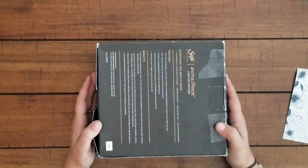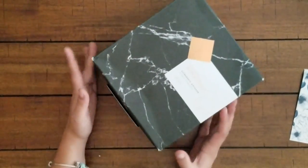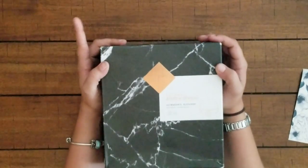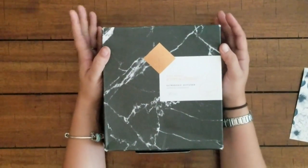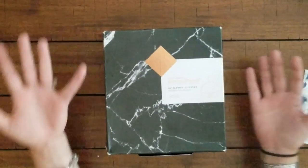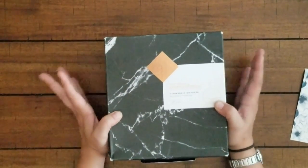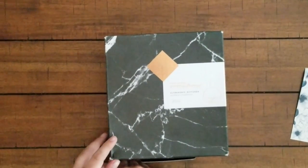Today's video is going to be an unveiling from a Secret Sister swap that I did. So here's the package. I have not opened it yet. I received it today before I went to work, so I just kind of tossed it in the house. Just got home from work and decided that I'm going to open it on camera with you guys so you can enjoy the experience with me. Alright, let's see what we got here.